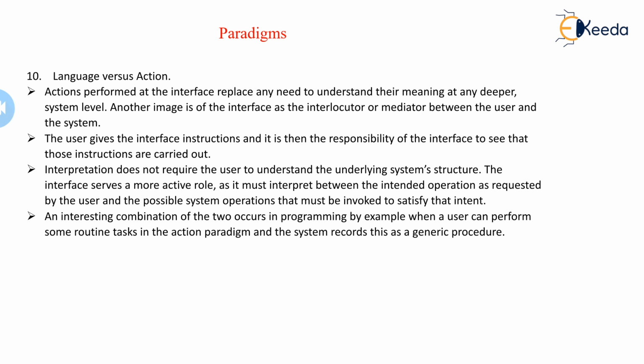Now actions performed at the interface replace any need to understand the meaning at the system level. The user gives the interface an instruction, and then it is the responsibility of the interface to see that those instructions are carried out. Yes, because those instructions can be in the form of a language. Then interpretation does not require the user to understand the underlying system structure. We don't need to know how the system is working. We don't get into the detail of the system structures. We just want that action to be performed once the command is given.